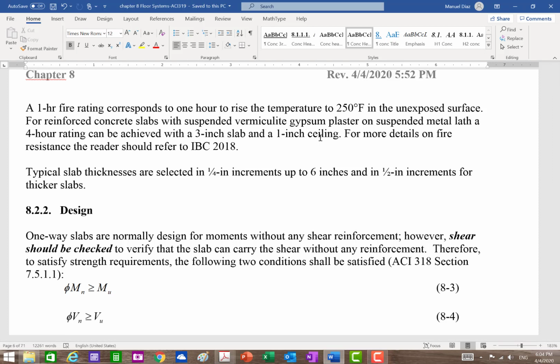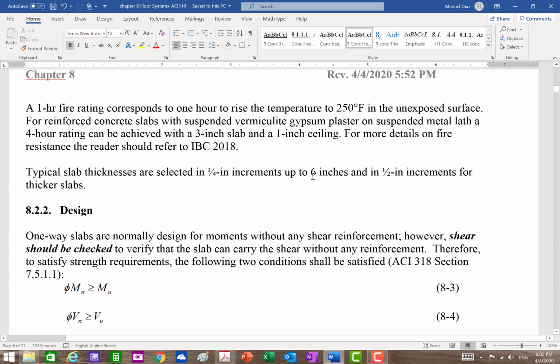But that's more into the IBC. Normally your architect checks that, but if you have exposed concrete, you may want to double check it, in general.